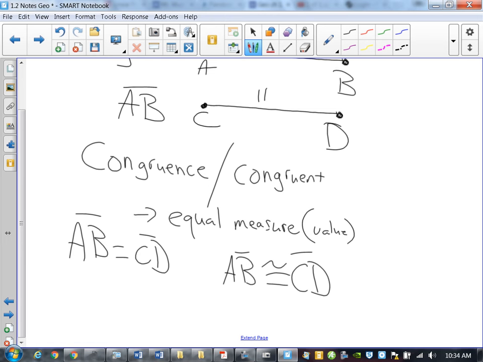When I have a diagram, a lot of times what I do is I put a tick mark. You ever seen that before? Yeah. That just means those two parts are the same. If they had two tick marks, the other one had two tick marks. Things like that. We do a lot of these congruency markings as we get into triangles and stuff like that. Just sort of a little heads up there.